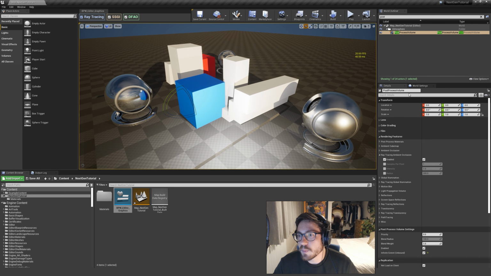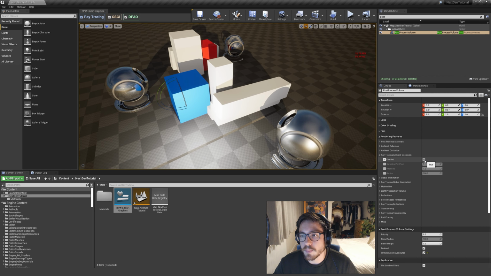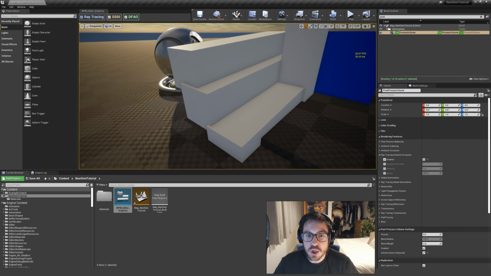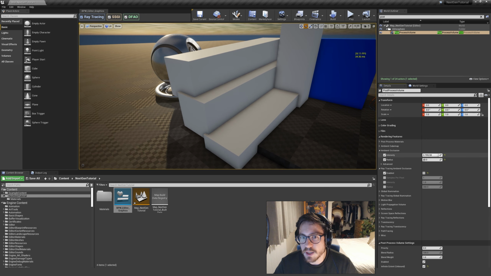And one thing that I noticed as well is that if we turn the ray traced ambient occlusion off, and we go onto the normal ambient occlusion here and change some settings, we would usually not see anything, and that is due to the SSGI.